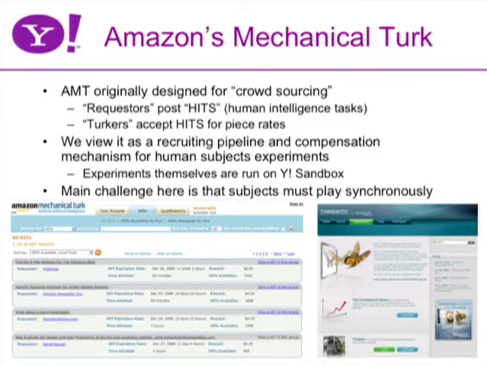So there's now thousands of these tasks any time of day on Amazon. It's quite an interesting phenomenon in itself. What we use it for really is just the equivalent of putting up signs around campus. We use it to recruit people to come to our experiments. The experiments run on our own servers on Yahoo's Research Sandbox machine, which you can take a look at if you go to the Yahoo Research website. We also use Mechanical Turk to pay them afterwards.